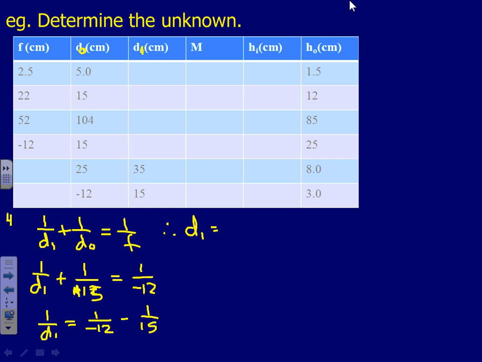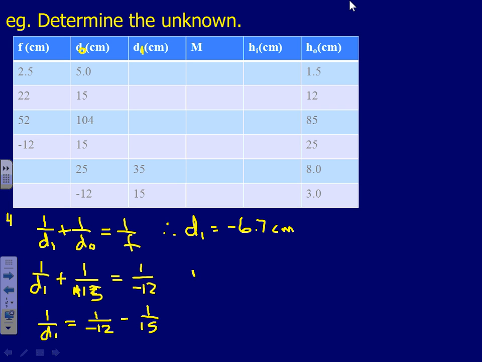What do we get after we inverse the answer? Negative 12, inverse, minus 15, inverse, then inverse the answer. What'd you get? The answer, after you inverse the answer. Negative 6.66666. Negative 6.7. Way to go, you did it right. Centimeters. Again, negative for the image. What does that tell us? It's virtual. And like I said, for all diverging mirrors, it'll always be virtual.